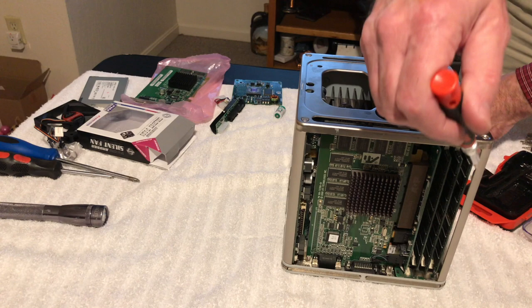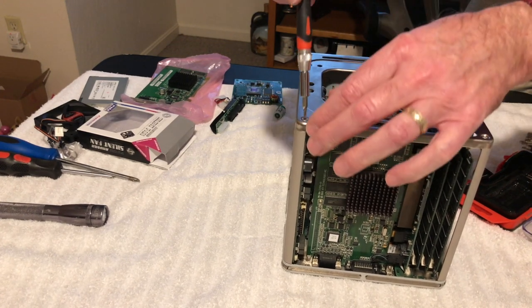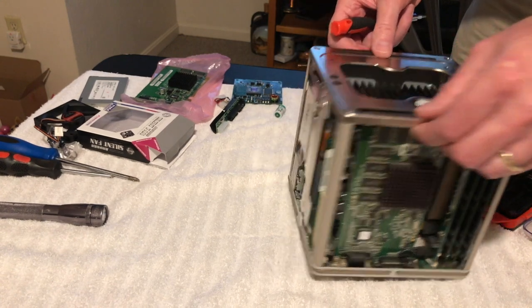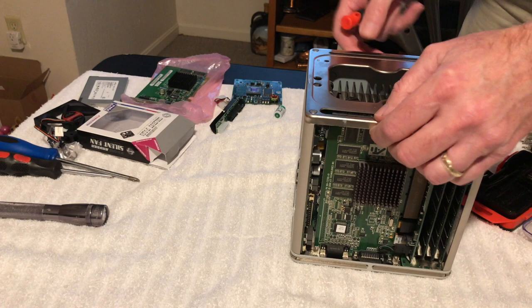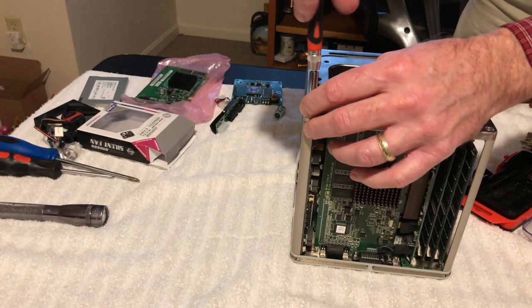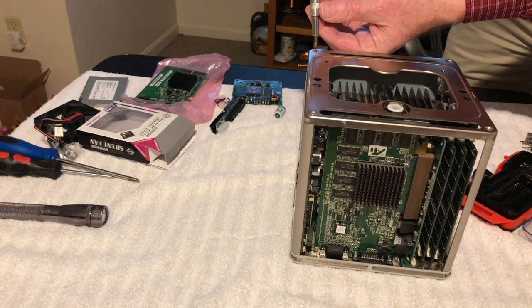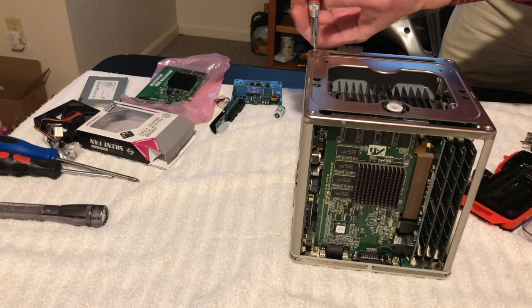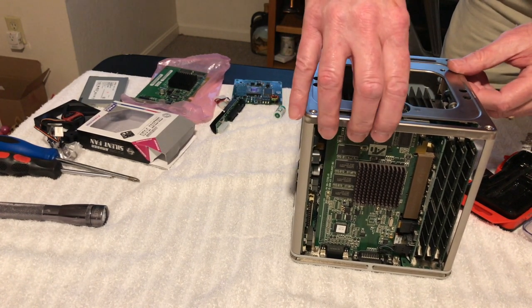And like I say, you can see the upgraded RAM we put on it when I first got this thing. And then I had an airport card I stuck in it too, and airport works on it. However, I have to have it on an older network because it doesn't have that newer security stuff on. Too bad you can't put an airport extreme card in there. That would definitely work a lot better. Anyway, so those are off.